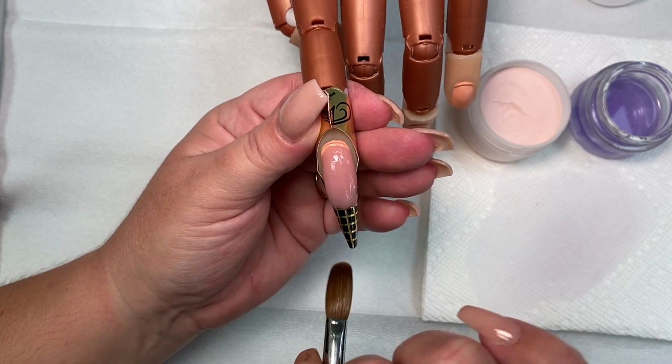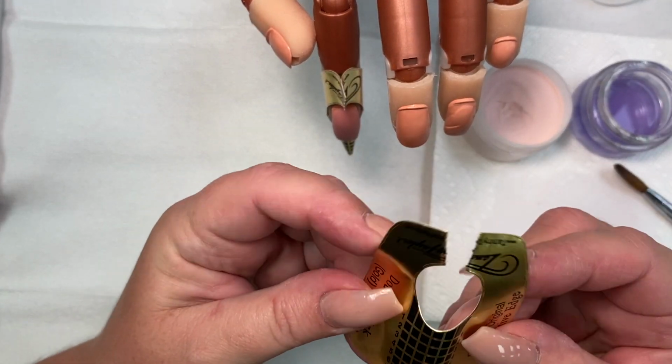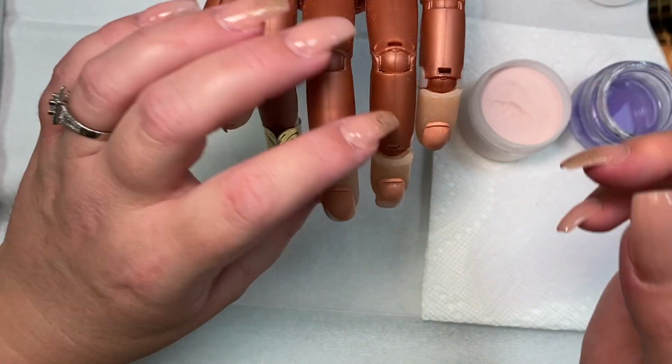Once your nail is smooth, wipe your brush, and here's the side view of our finished nail. Now repeat the process on the other four nails.